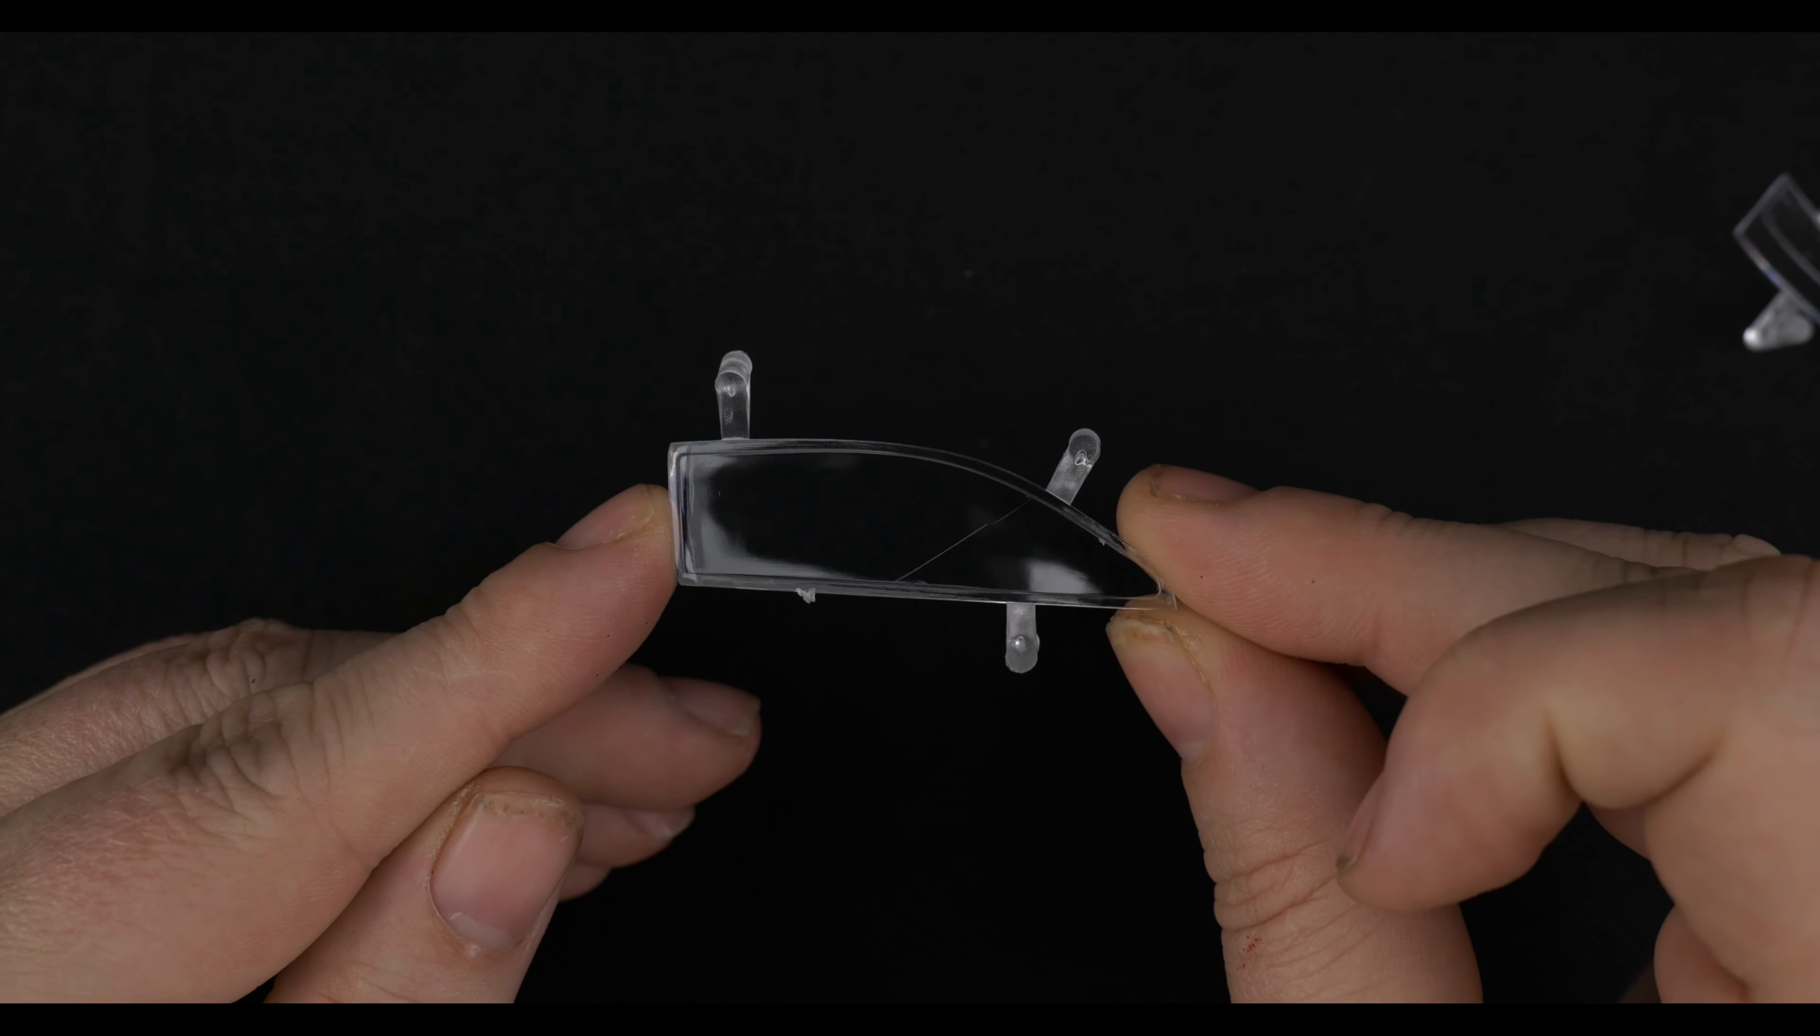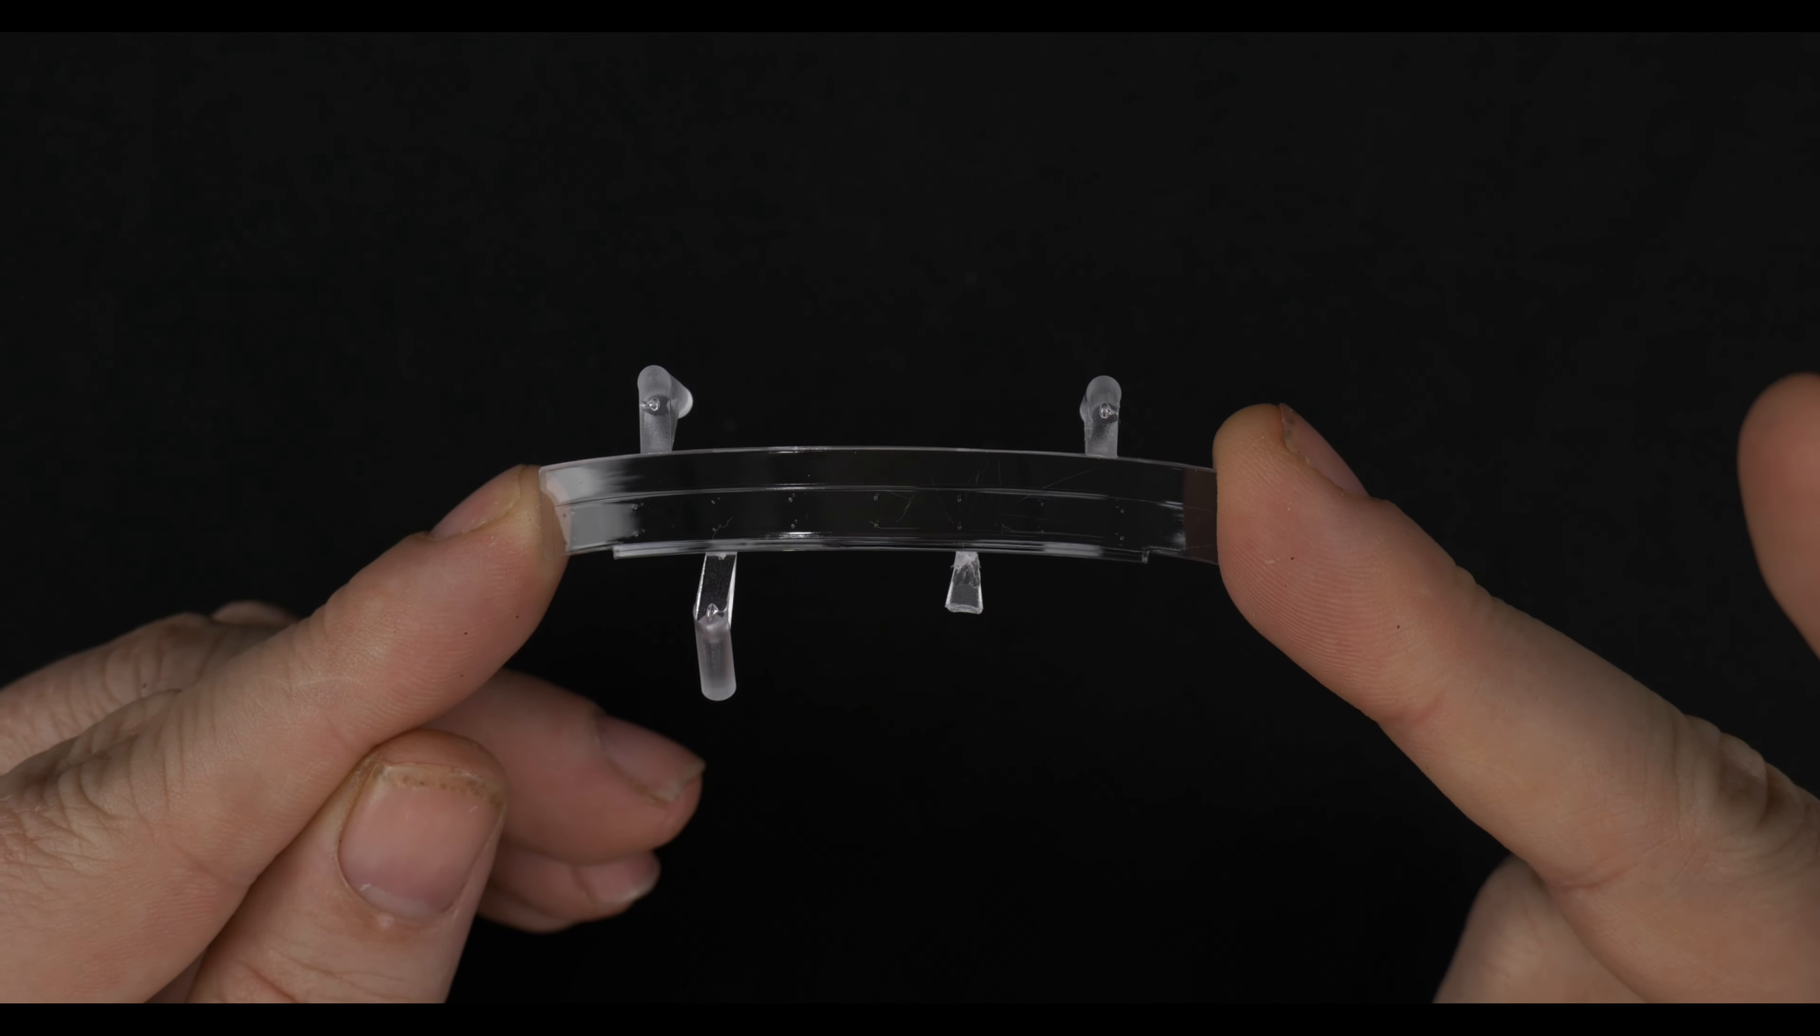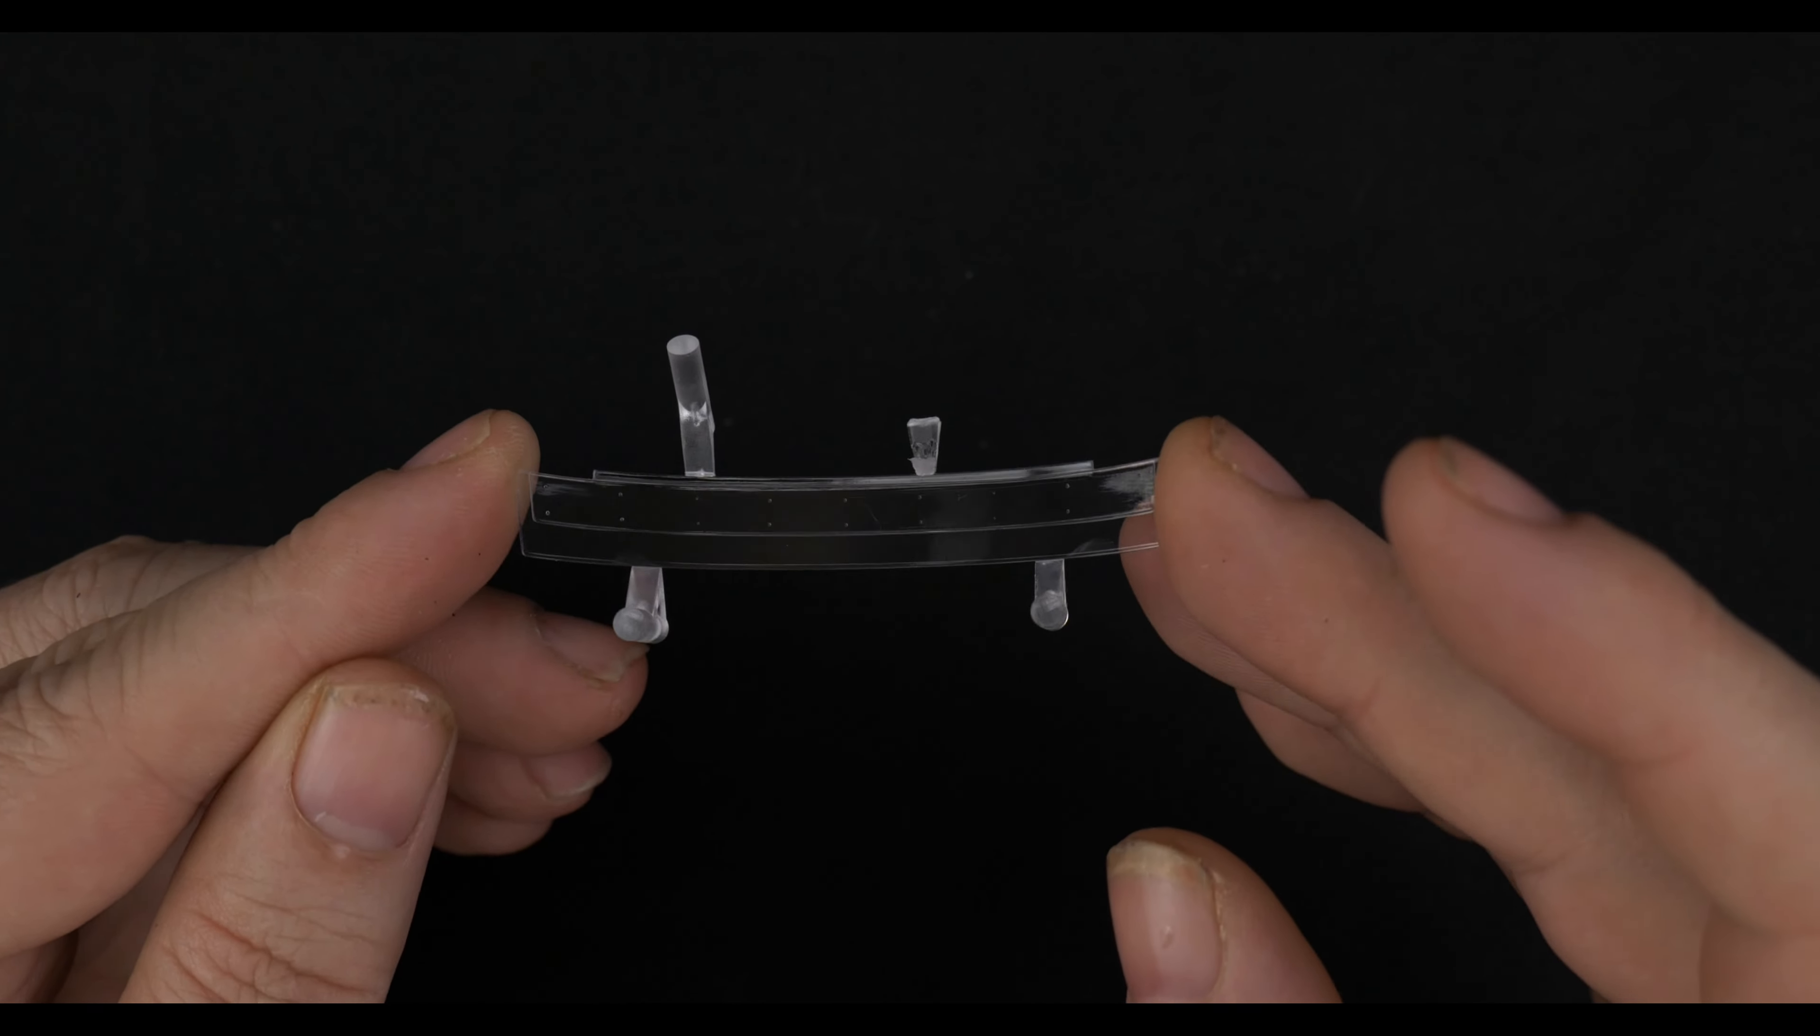Here we have the passenger side window used at all tracks. And here we have the high down floor spoiler, which they did mold in clear so you can paint the bottom side, the solid side a color. It's used at Daytona, Talladega, and Atlanta.